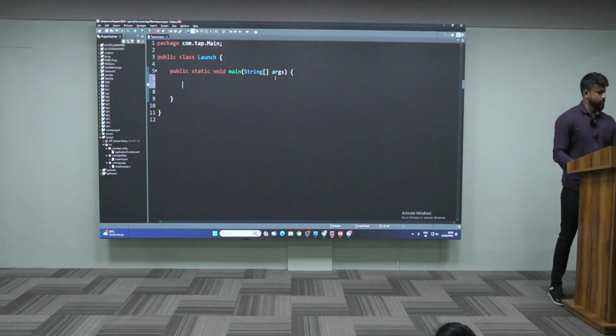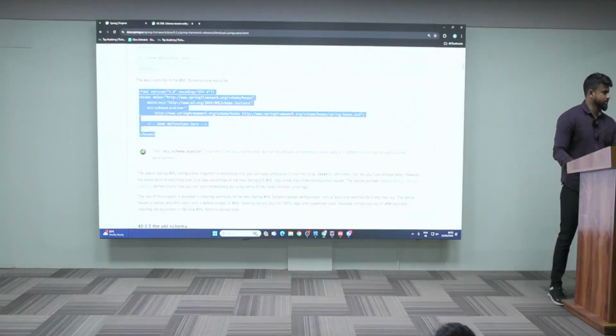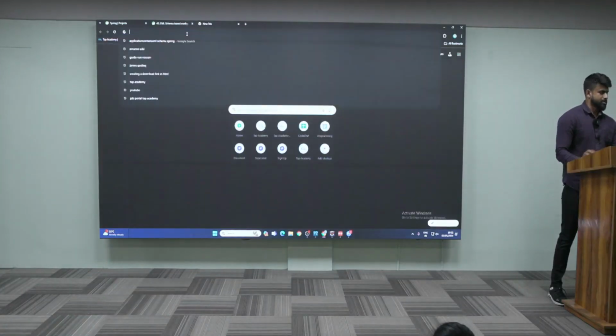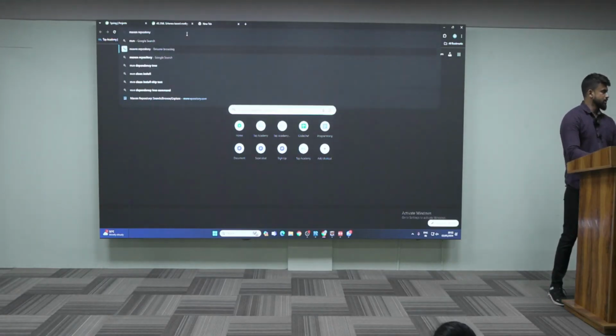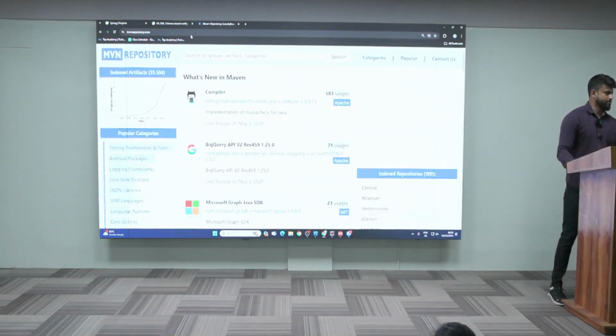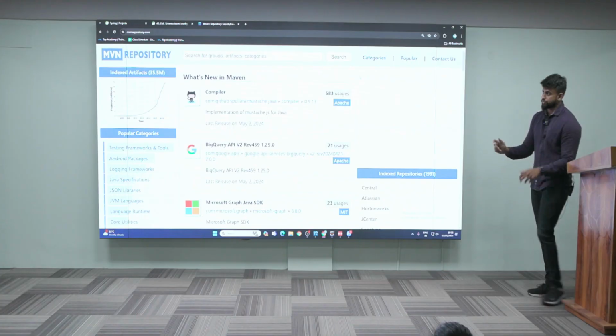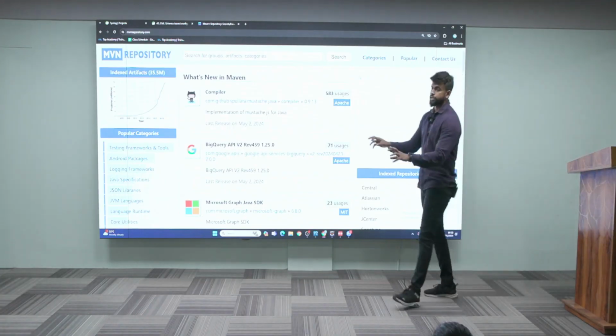For that, I have to go to my Chrome. This is the Chrome. I'll open a new tab and type MVN repository. And this is damn good. He has made developers' work so easy. Previously, if you had to find a jar file, you had to search on the internet.